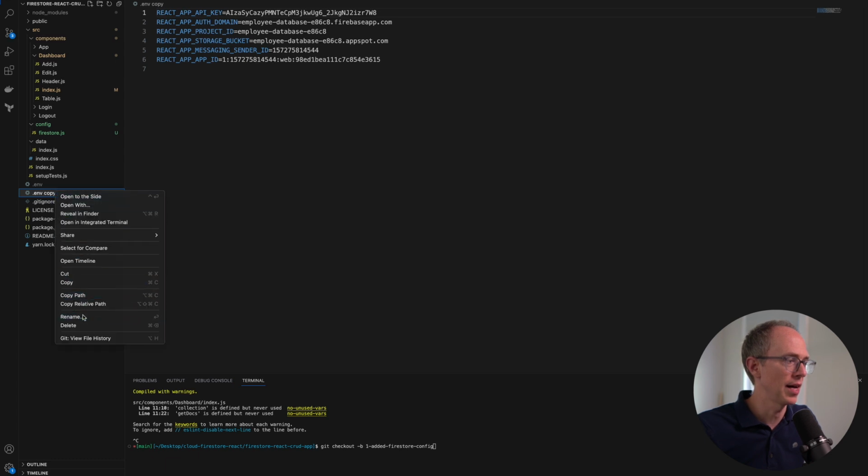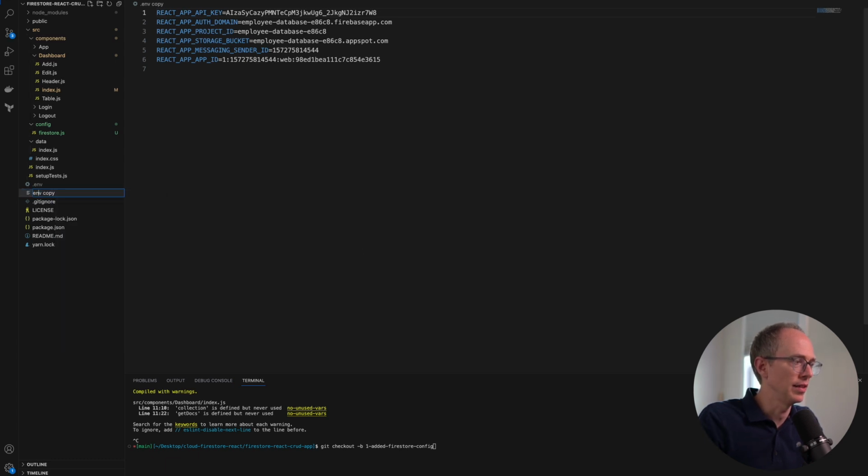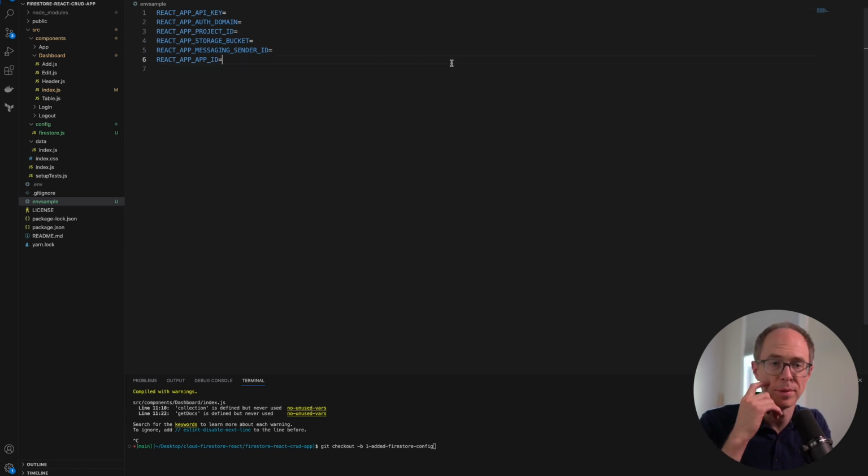And let's create one that's not hidden, like an env sample. And let's remove all of these values. That way, if somebody's using this application, they'll be able to see not my API key, but the fact that I'm referencing them from this env file. They'll know, hey, change this env sample to env and then set it up like that. So it's just a helper for people using this project.